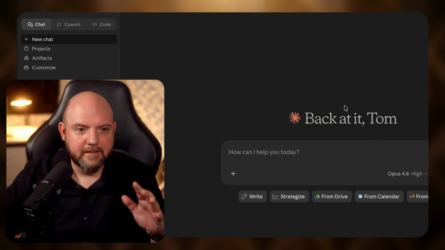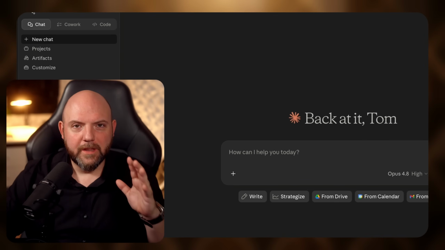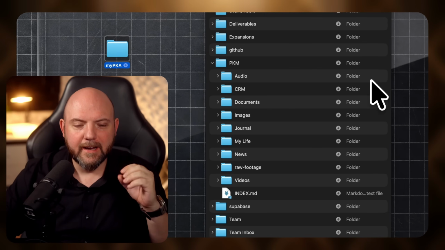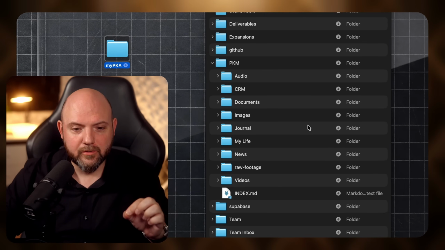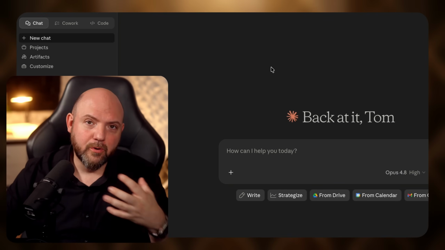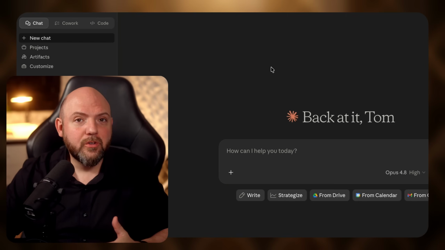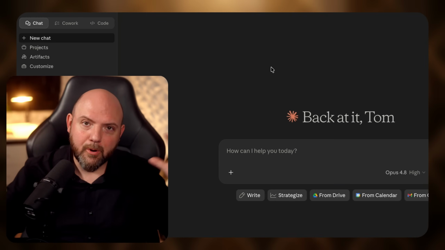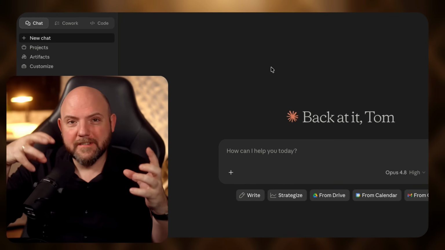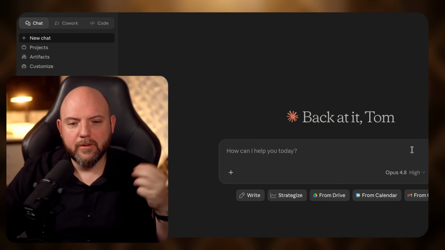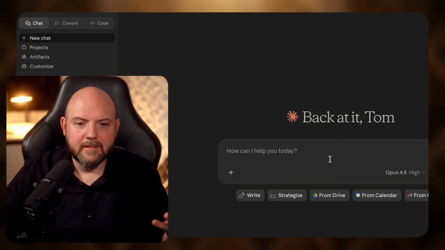This is nonsense. The real moment when things shift is when you build persistent memory for AI inside this folder structure and you remain in full control. Because I'm relying on the local folder structure, I can now use Gemini, Codex, any other LLM I want. I can point it to the same folder and just switch out the brain. However, I prefer Claude, and with the new Opus 4.8 release, this is amazing.